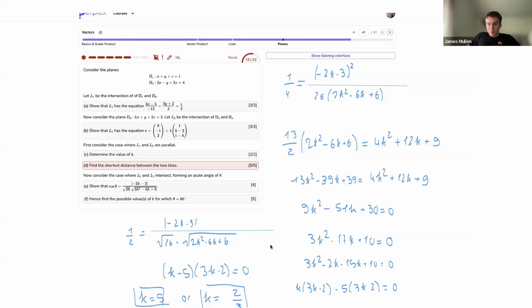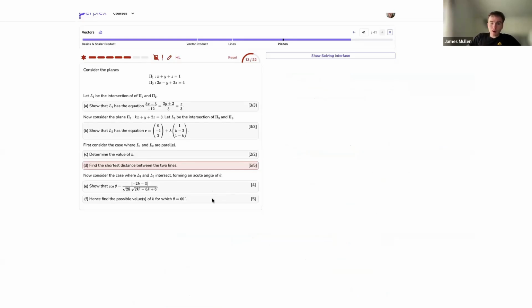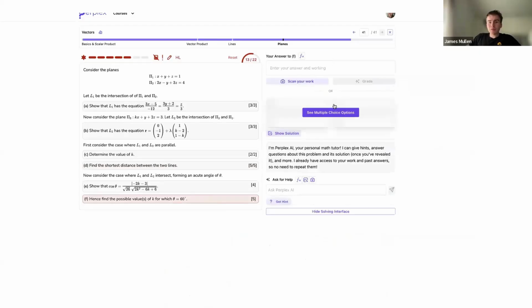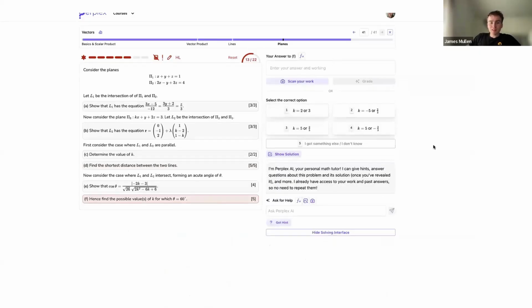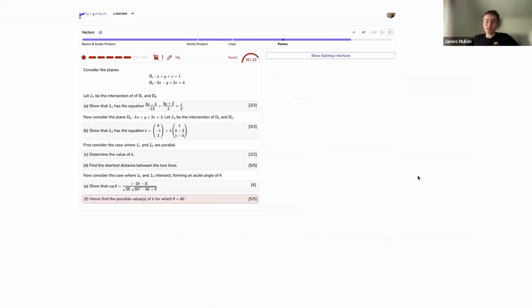That was really difficult. That was the hardest vector question I could come up with. I wanted to do something hard. And I know that that distance formula is not necessarily officially on the syllabus, but there have been questions on the IB as recently as 2021 where there are other ways of doing it, but it's much, much easier if you know that formula. It's just the most effective way to solve these questions. So I would recommend you know how to do so.